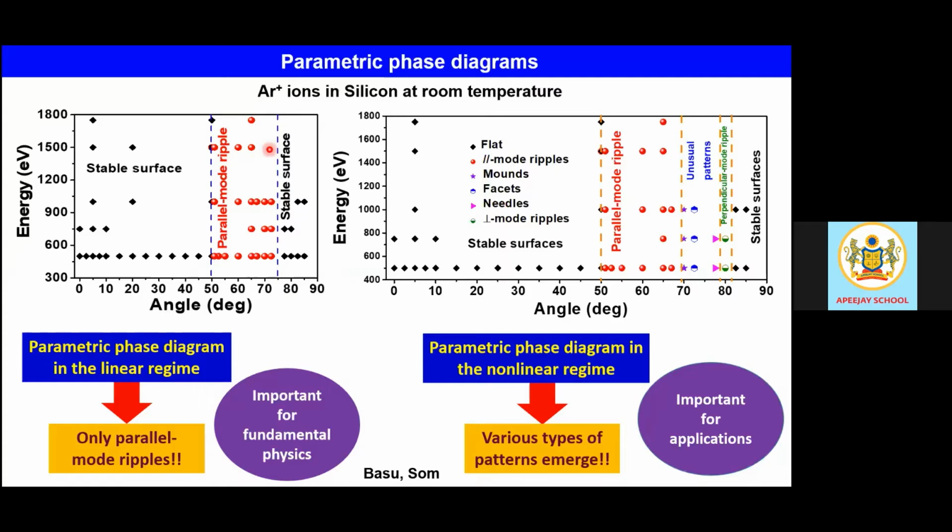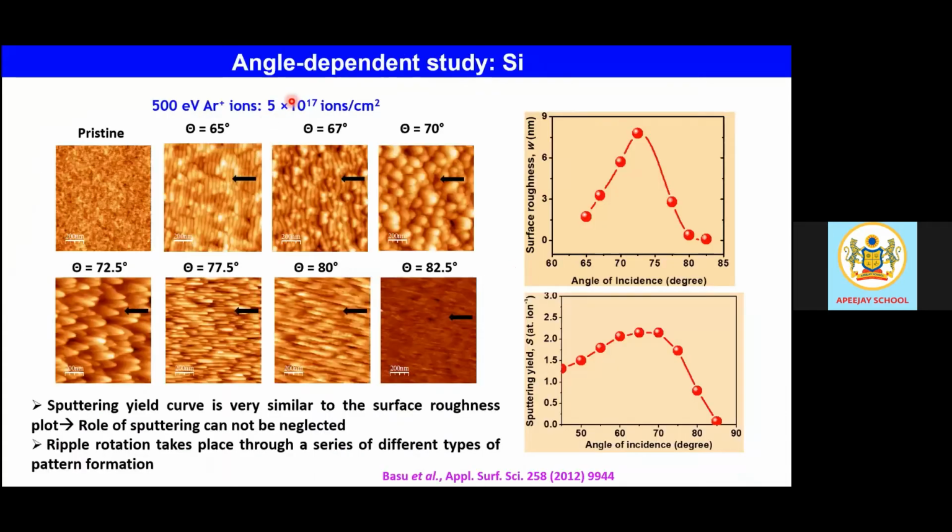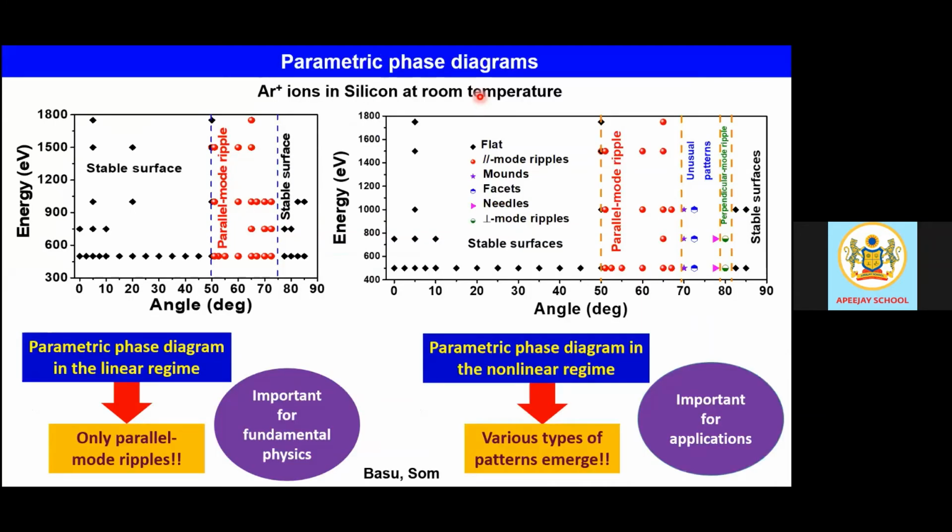And what I didn't tell you here is we did not restrict ourselves to only a fixed fluence. We started from a very early stage of ion exposure time. So 2 orders of magnitude lower, 1 into 10 to the 15 ions per square centimeter, is factually a few seconds of ion exposure time. You can easily understand from 2 orders of magnitude: if this turns out to be roughly 1 hour, 2 orders of magnitude smaller will be roughly a few seconds to 1 minute, 2 minutes, etc. Very delicate, that regime, small range, but we have very sophisticated equipment.